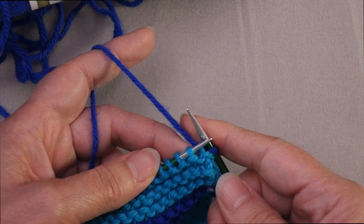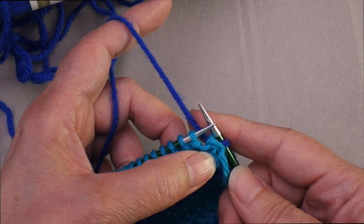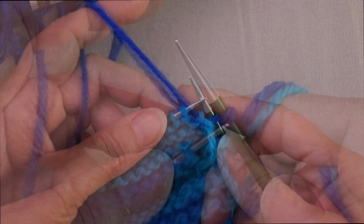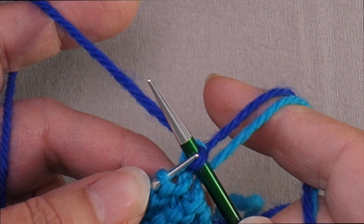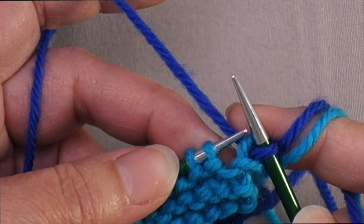Now I'm going to work the second one by weaving the two tails in. I'm going to alternate between knitting a stitch and weaving a stitch, knitting a stitch and weaving a stitch. So now that I've worked this first stitch, I'm going to bring these other two yarns over my index finger just to provide some tension on them this way.